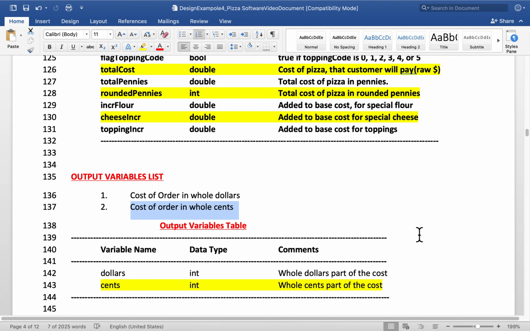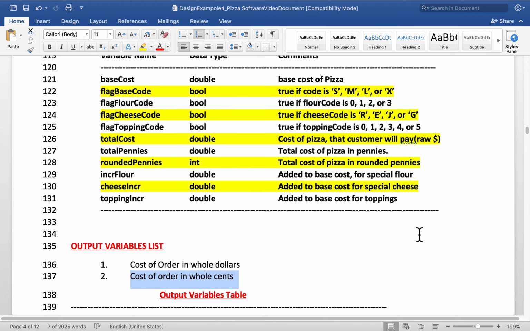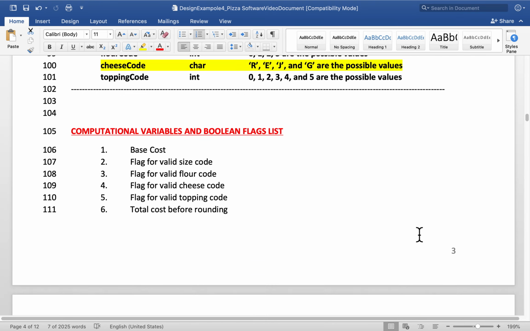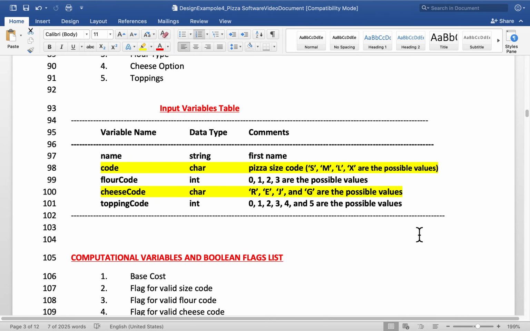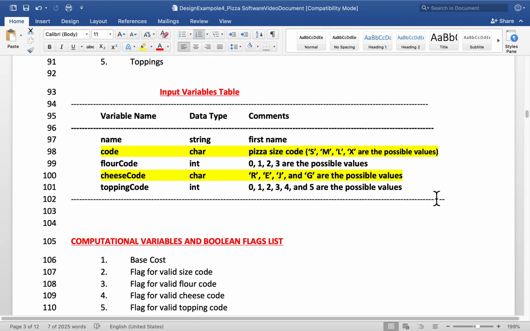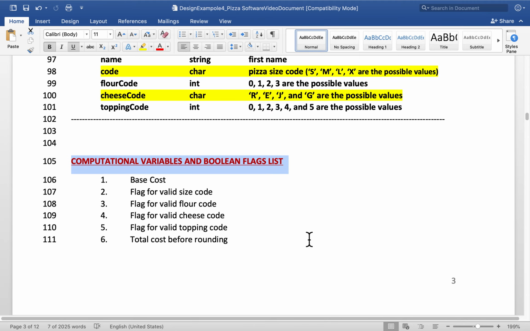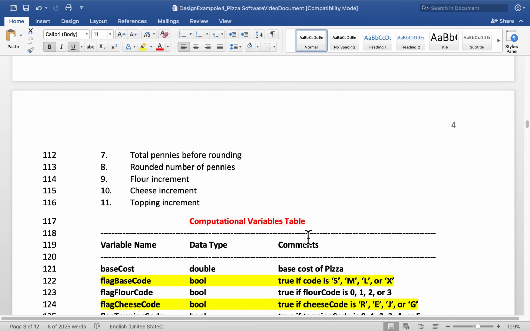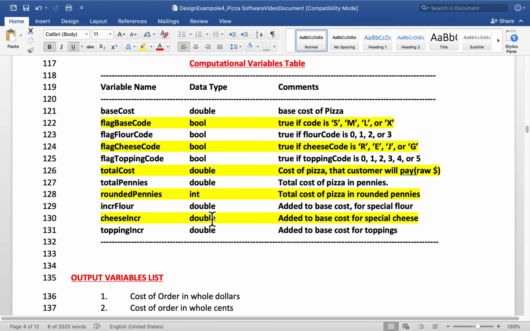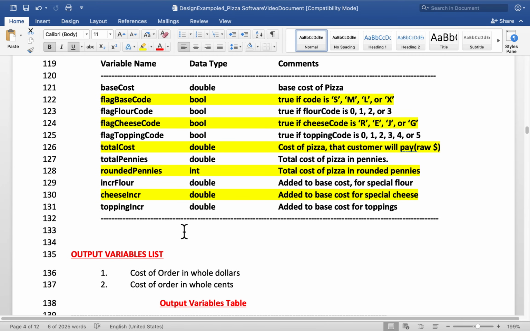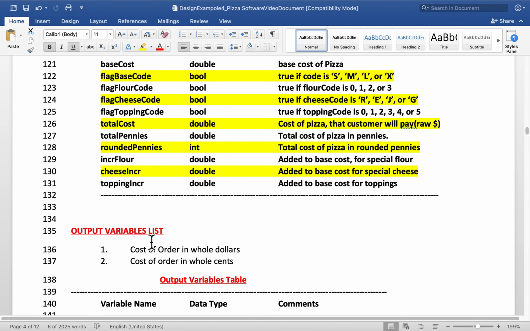So now you might be surprised. In this case, there are 3 groups of variables: input, computational, and output. You might be surprised by so many computational variables, because the more computations your computer does in a program, the more computational variables there will be.